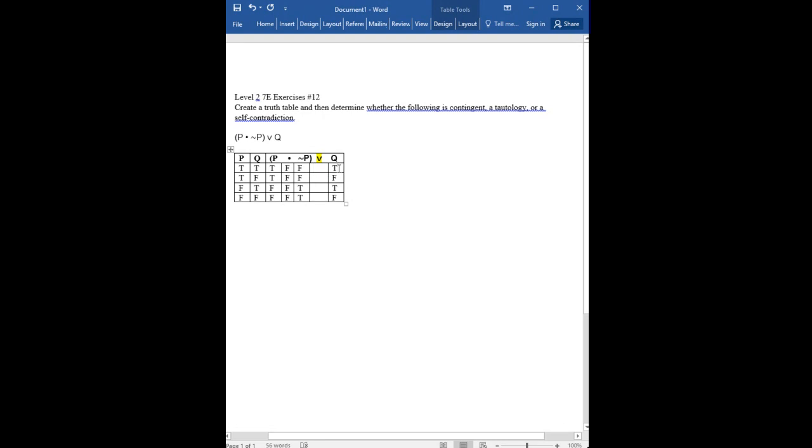So we can even just look at our Q statement, and what we're comparing here is this column, because the conjunction here is the main operator of this parenthetical part. We want to compare the truth values of the conjunction with the truth values of Q. That's what we're comparing. And what we come up with in the middle here is the truth values of the whole statement.